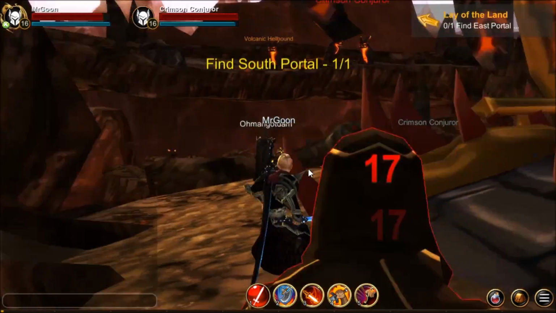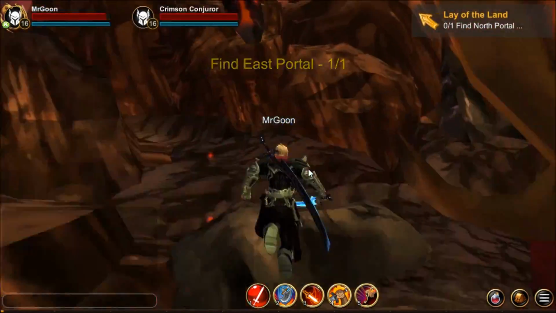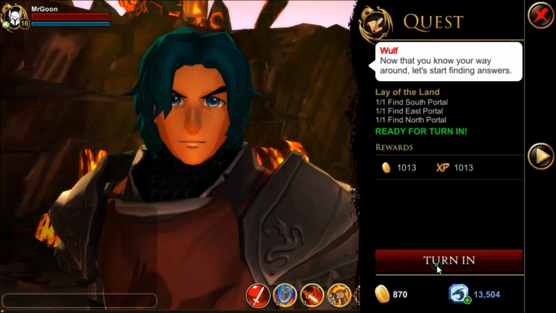So for the next quest here, you just have to go around to all of the portals. Literally just follow the path all the way around and you'll get to all of them. There'll just be little circles for you to walk in front of there, and then you can head back and turn the first quest in.